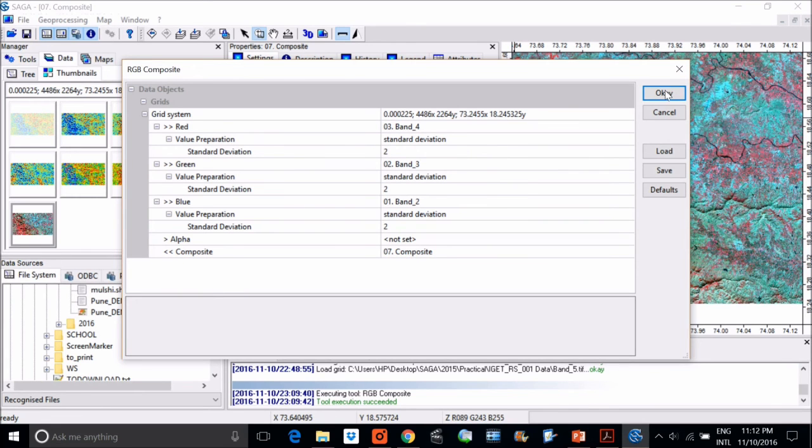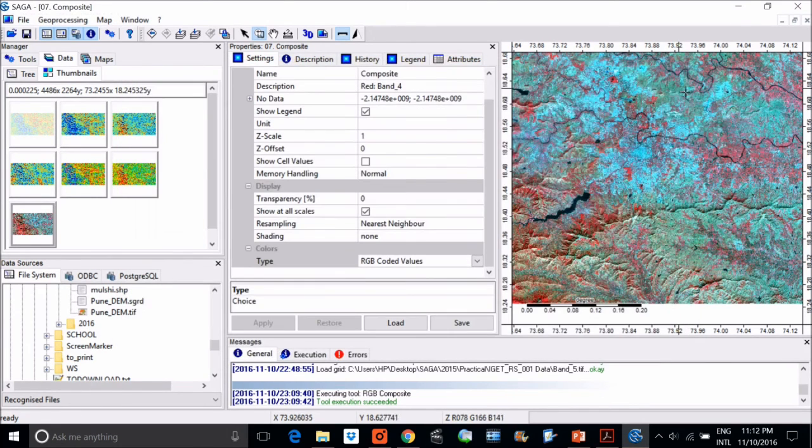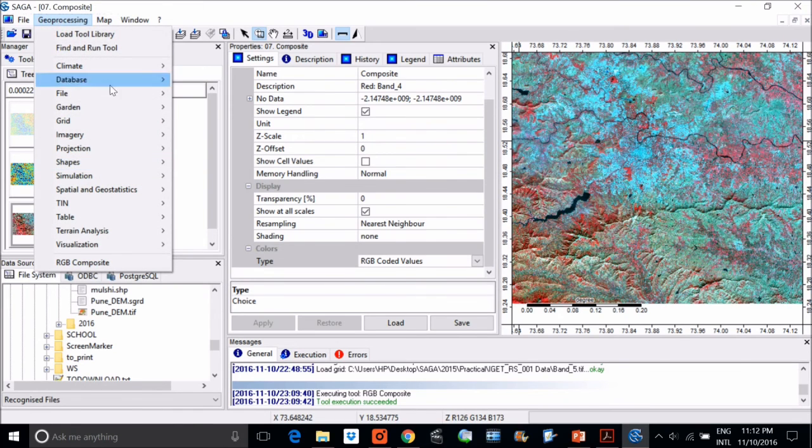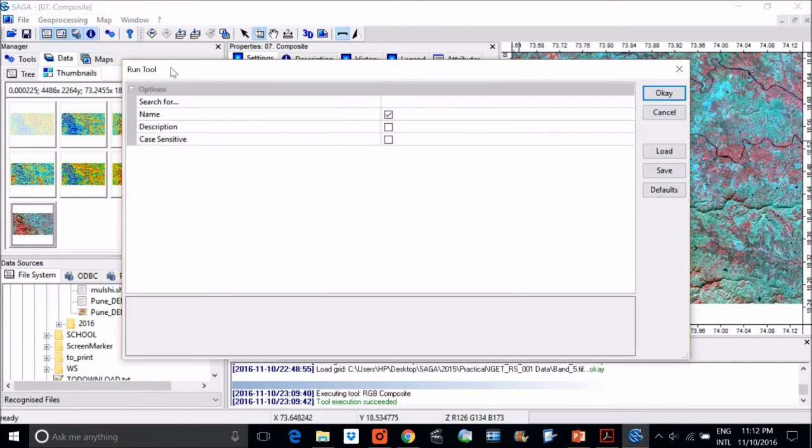A useful feature to locate a module is the search tool of the module library. So you can search also. If it is not available, no problem, don't worry about that. This will display the library for geoprocessing modules. You can go to the module libraries. These are actually the modules. You can search also, so you can find and run.